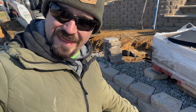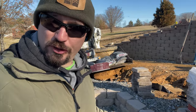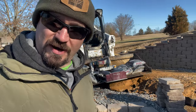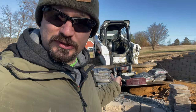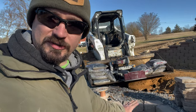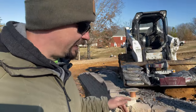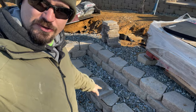I'll do a very thin coat, not to build the full base to put the pavers on, though you could. I'm using this just to fill in all the cracks and make sort of a layer that the sand won't filter through, and then I'm gonna top with sand. I could just use this paver base, but I can get sand by the truckload significantly cheaper. So this is just to sort of skim coat the 57 so sand doesn't go through, sand on top, and then layer it. And I've got landscape adhesive, same stuff I was using on the capstone, I'll use for the blocks.